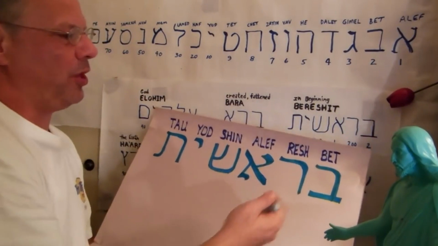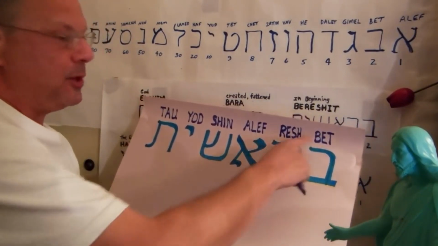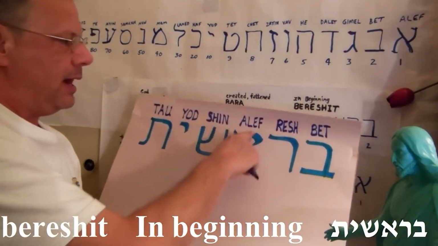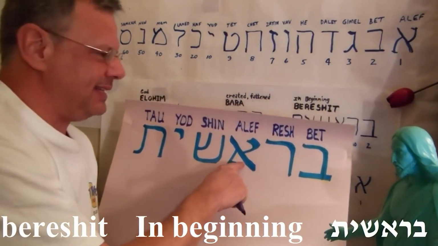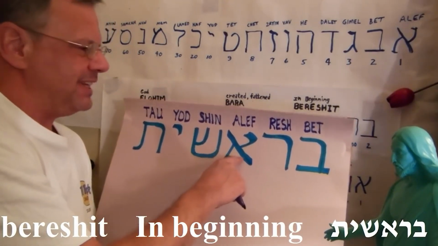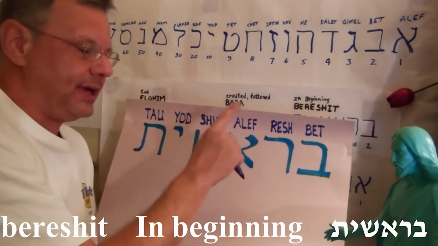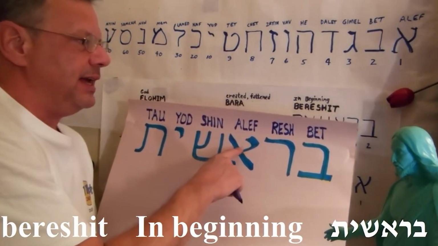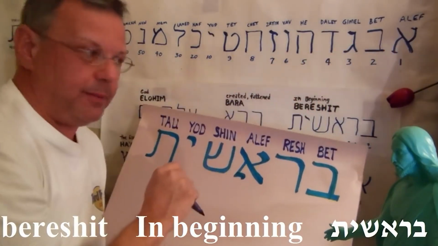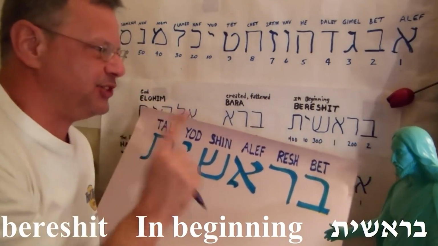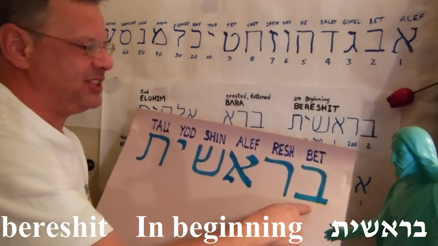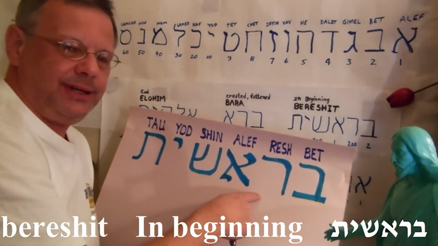Bereshit, the first word. Remember, we're reading from right to left. You can sound it out. Beit, ba, resh, r, aleph. They actually say it's a silent letter, and you don't... It sort of gives the A sound. I don't know why they call it a silent letter. It is interesting that Aleph is the first letter of the Hebrew alphabet, yet God does not begin the alphabet or begin the Bible with an Aleph. He begins it with a Beit in Bereshit.